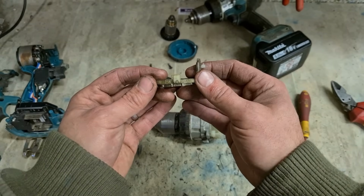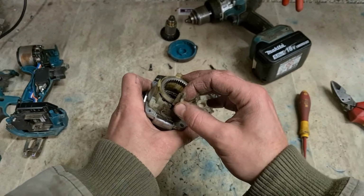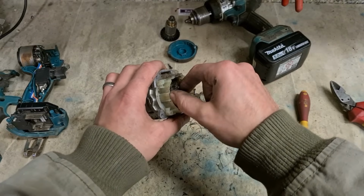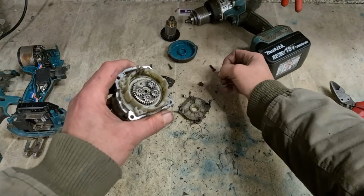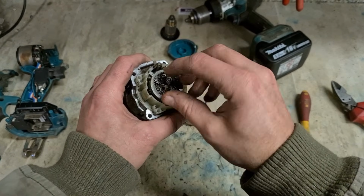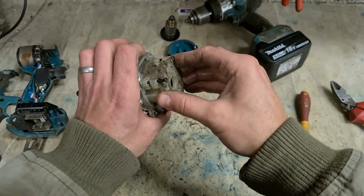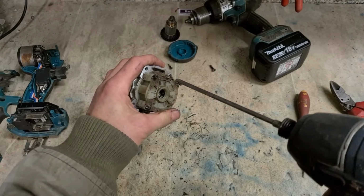But that there's one of my main gripes with this drill. It's not Makita standard quality, to be honest. This is one of the things people don't like when they're buying these drills. You pick up on this problem straight away. Easily fixed though, but sadly Makita could have easily fixed it themselves by just putting in them 2 extra pins. Very, very irritating. It's not a hard thing to repair, but it's also not a hard thing to do right when you're manufacturing it.